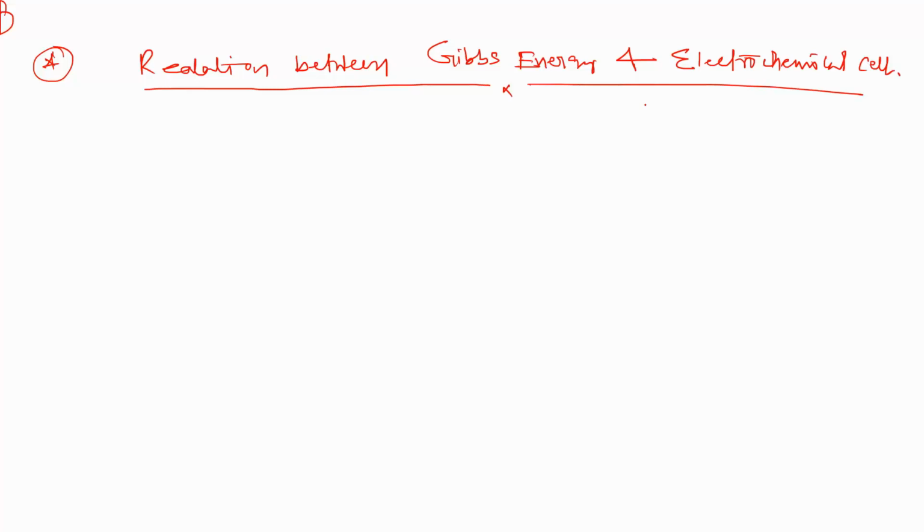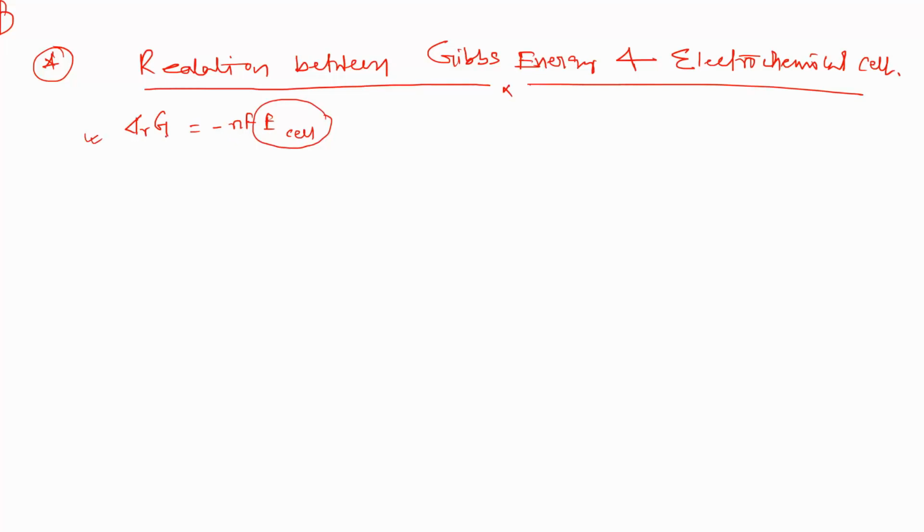So if you want to obtain the maximum work from a galvanic cell, then the change has to be done reversibly. Here, the reversible work done by a galvanic cell is equal to the decrease in the Gibbs free energy. So if we designate the Gibbs free energy for that cell, ΔG is equal to minus nFE cell. That means this is the electrical energy. When this electrical energy is multiplied by the charge, we will get the Gibbs free energy.